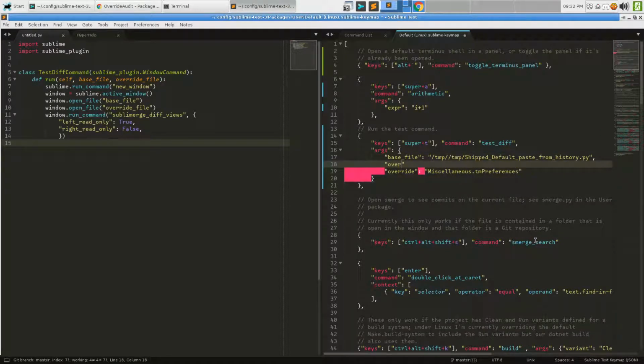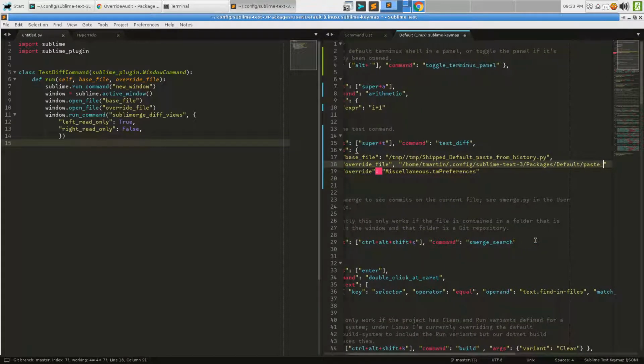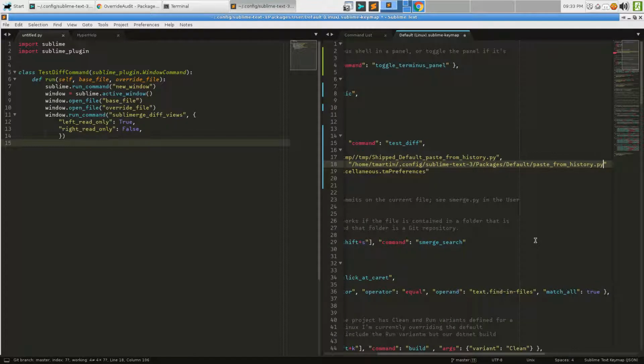And an override file, which is home/tmartin/.config/sublime-text-3/Packages/Default/paste_from_history.py.